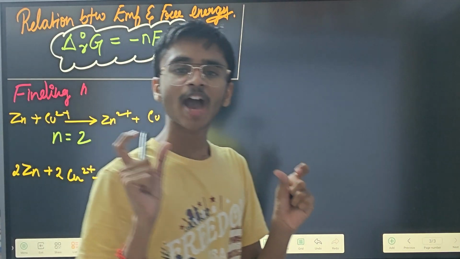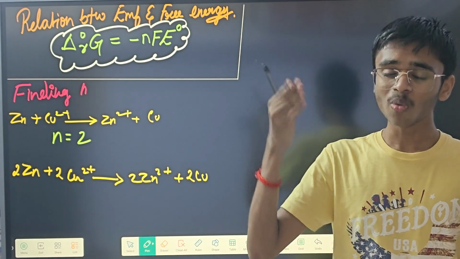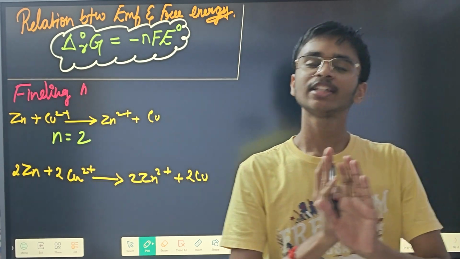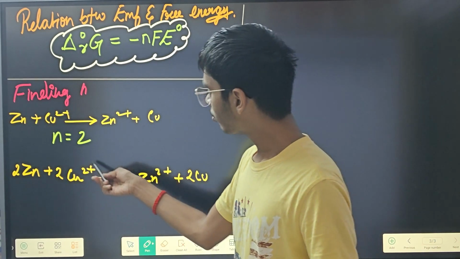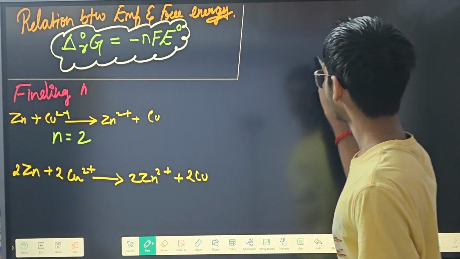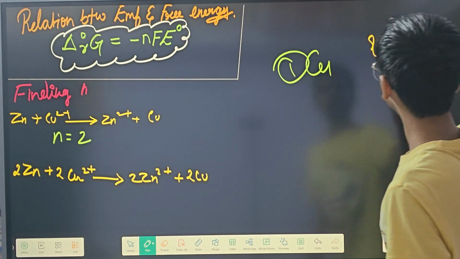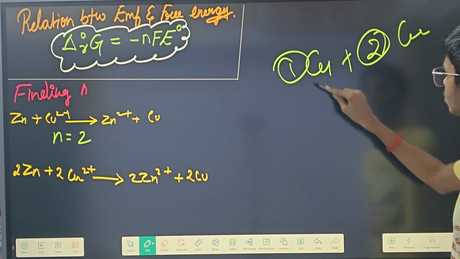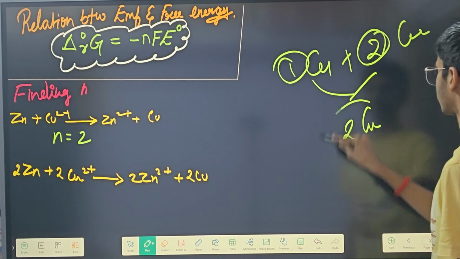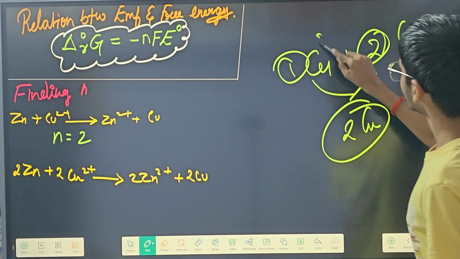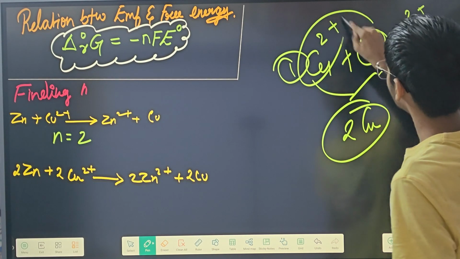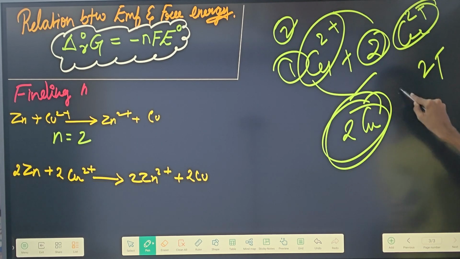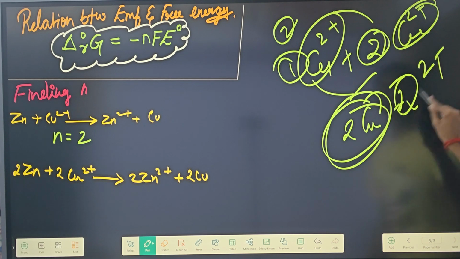See, what is a Faraday? Faraday is the amount of energy that is required to remove an electron, or you can say the amount of energy required to give an electron also. Totally how many Cu are there? Cu1 and then Cu2 is also there. When you add these two, you will be getting 2Cu, right? So for this one it is 2 plus, for this one also it is 2 plus. So for this Cu, 2 Faradays are required, for this Cu also 2 Faradays are required. So totally for the Cu, 4 Faradays will be required.